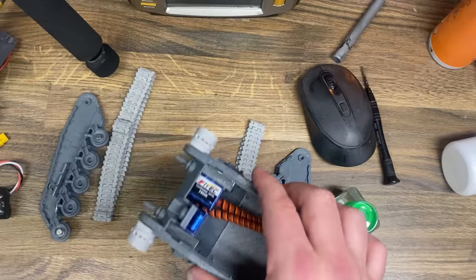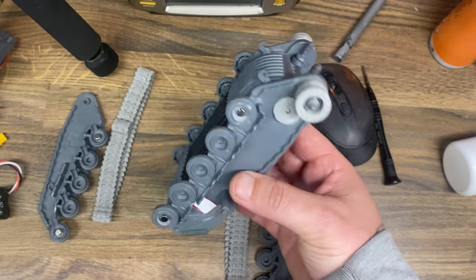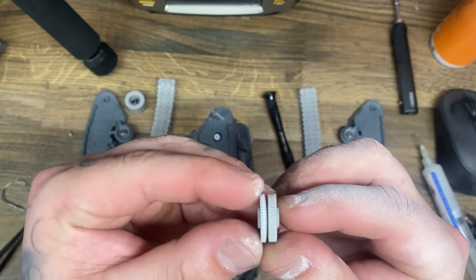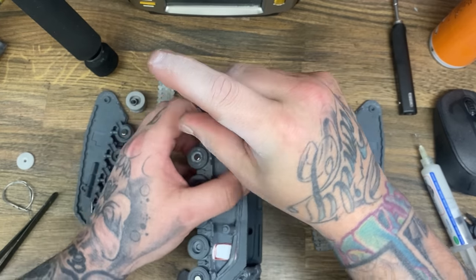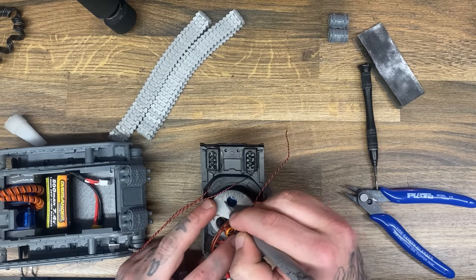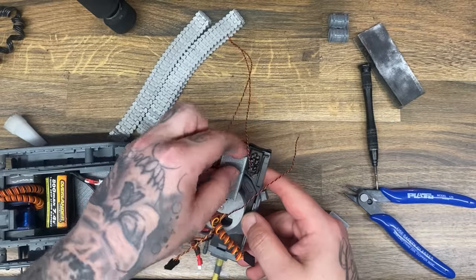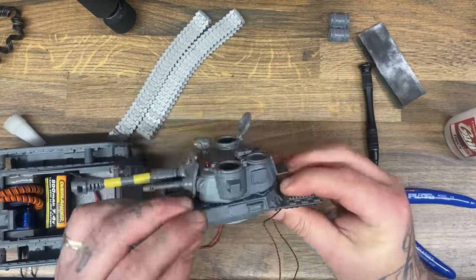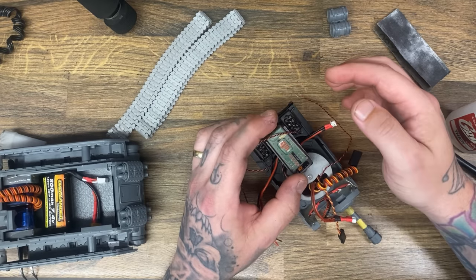When I came back the next day I took apart the entire build again to start working on making the electronics fit inside the tank. But not before my ADHD brain took me on a completely different tangent — I completely redesigned the gear that goes onto the drive system because the original was a little bit too thin and wasn't getting enough bite, so I gave it a slightly thicker girth. I also 3D printed a little bezel to mount the electronics onto on the inside of the top part of the tank, and threaded all the wires to make them look as neat as possible.